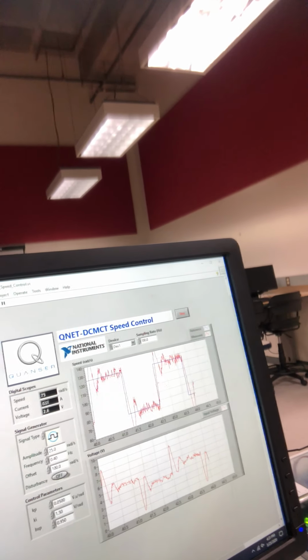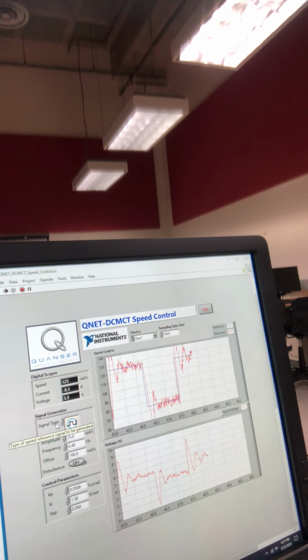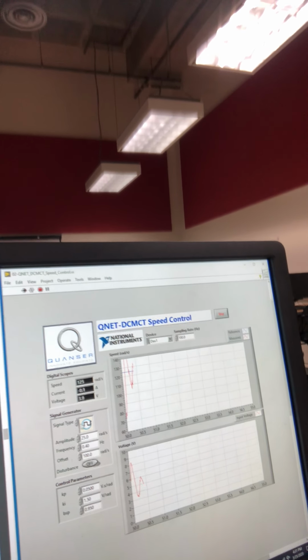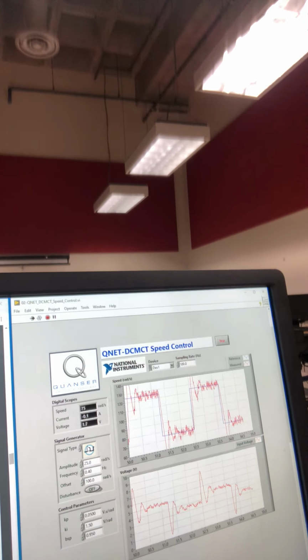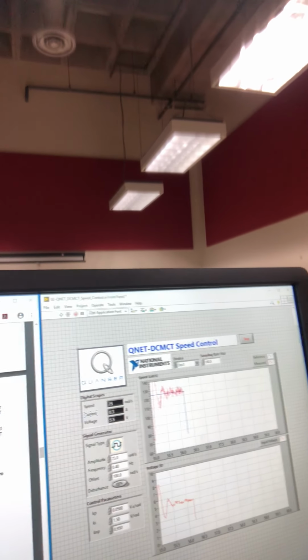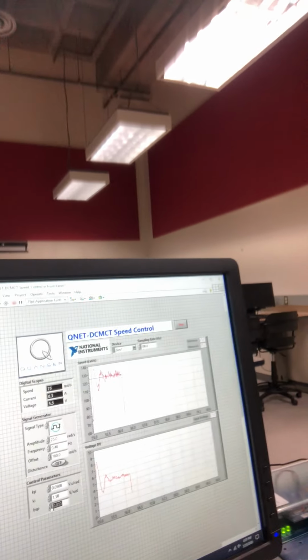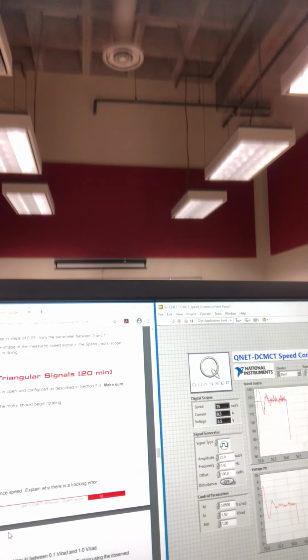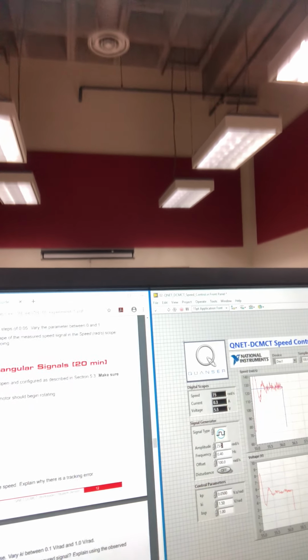And you can see the effects of BSP more clearly when the signal type is a triangle wave. Okay, let's turn it back to the triangle wave. Turn it to triangle wave and keep these settings.